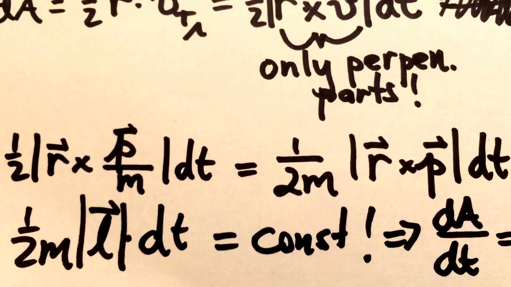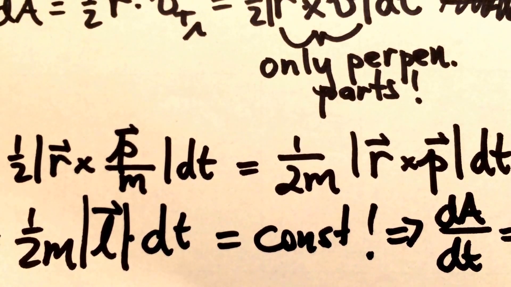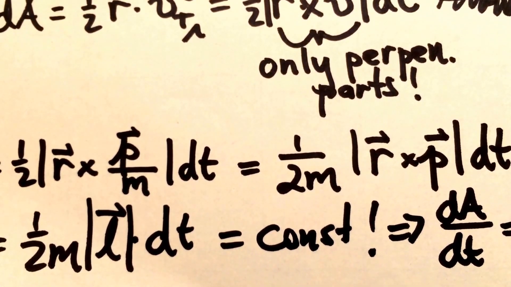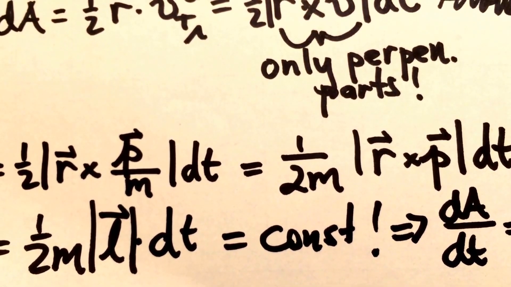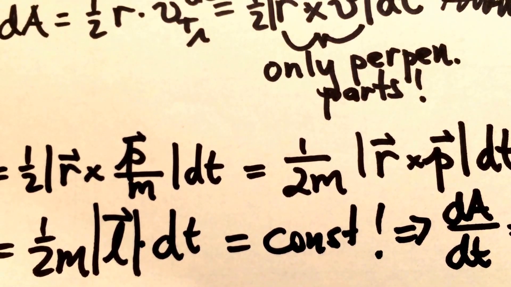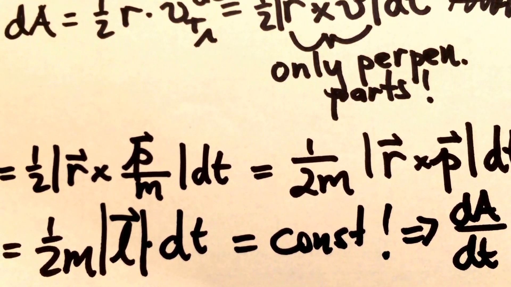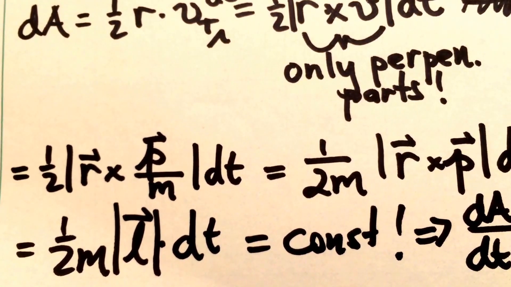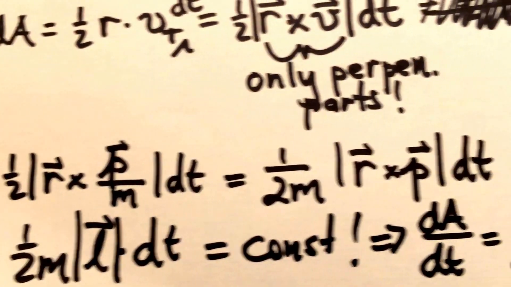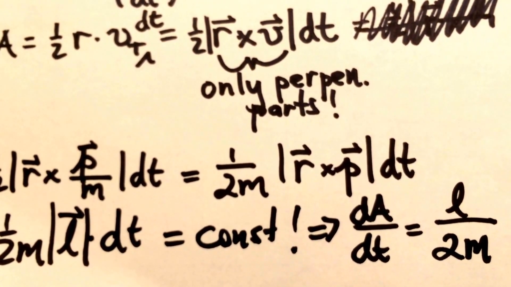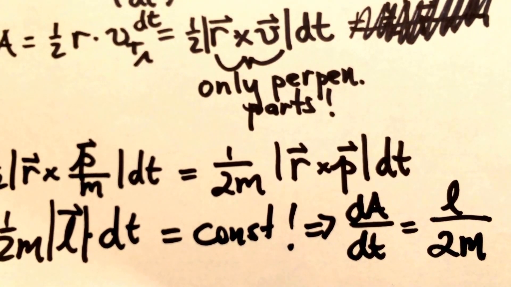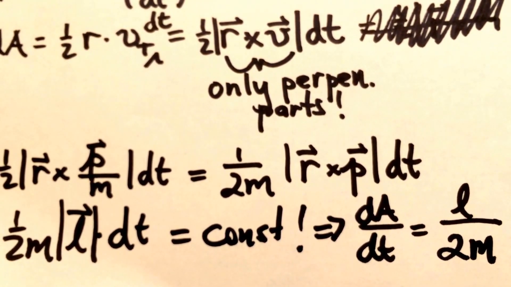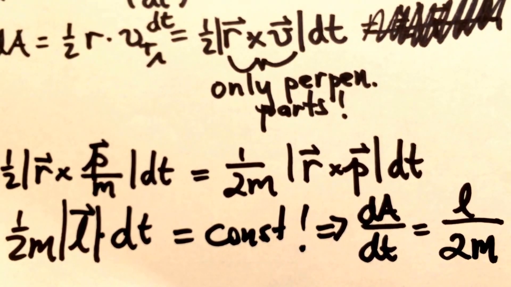And of course r crossed into p is just the angular momentum of the planet. So the little bit of area for this triangle is really just one over two times the mass times the magnitude of the angular momentum vector times the short amount of time. Now the only force acting on our planet is the gravitational pull from the sun, and we already know that a radial force like that cannot change the angular momentum of a planet going around in its orbit. So the angular momentum is a constant, and therefore the time derivative of the area swept up by the radius vector is just the angular momentum over twice the mass of the planet — a constant. This proves Kepler's second law, equal areas and equal times.